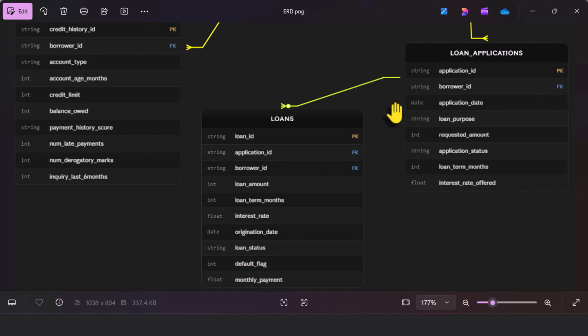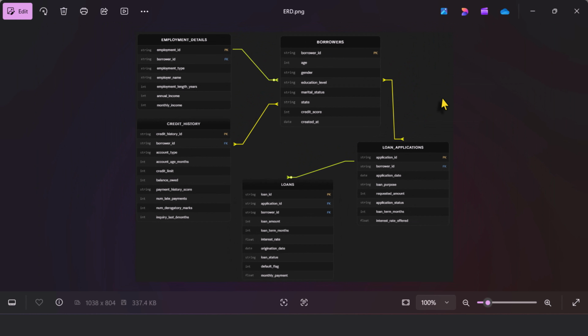So the loan is what the bank decided, and the loan application is just the application. It means all the loans are those applications that have been confirmed, so they might be either changed or not. These are all the tables that we have, and we are going to start the project based on those.